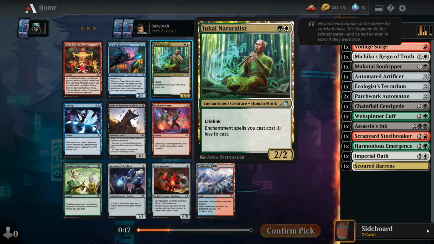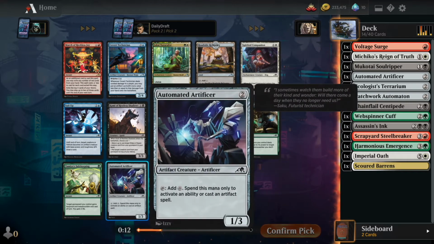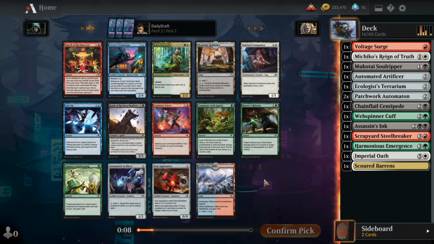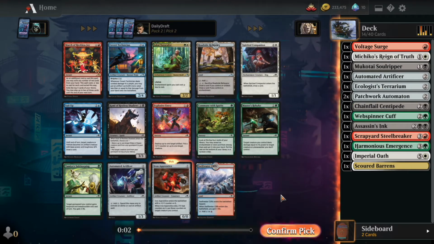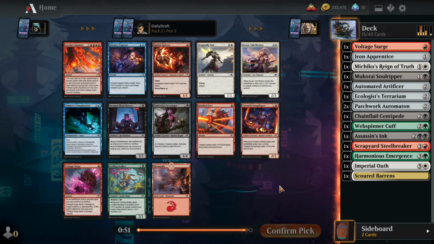Green-white cares so much about enchantments, and automatons really want to care about artifacts. There's just another Artificer. There's an Iron Apprentice. We could take Roadside Reliquary. Guess we'll just take a very unexciting Iron Apprentice, and we're not liking how this is going so far.